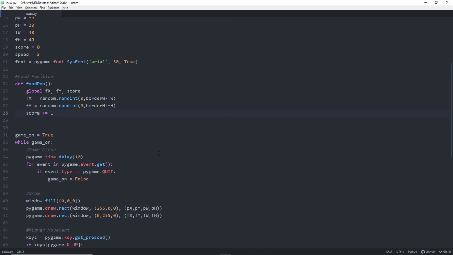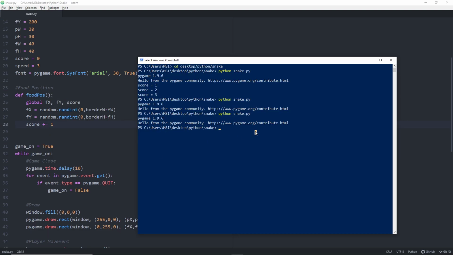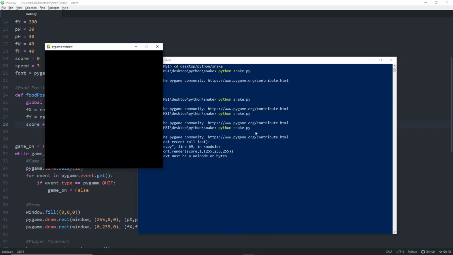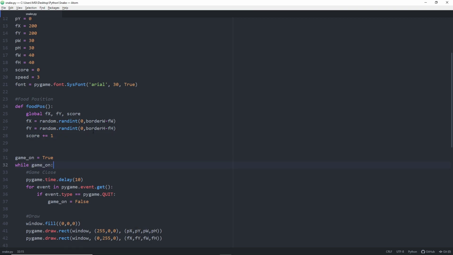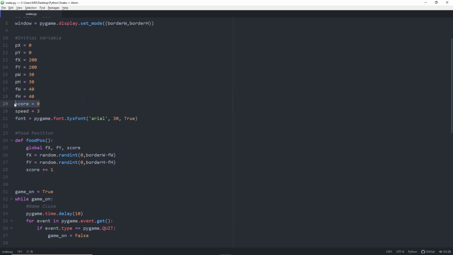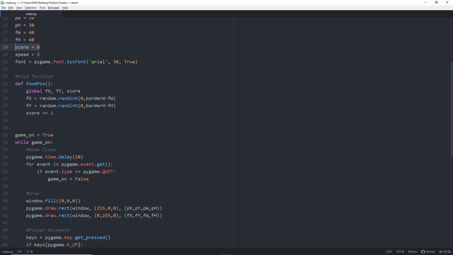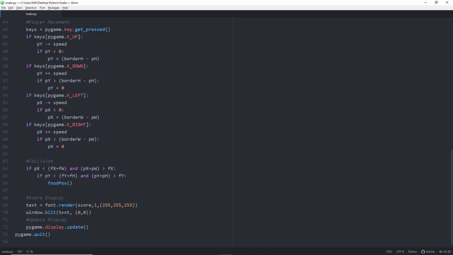So I'll just remove that and run it again. Okay, so there's an error. Oh, right. Our score variable type is actually an integer, and when we put an integer here, it doesn't understand why we're putting a number here. So we need to convert it into a string first.